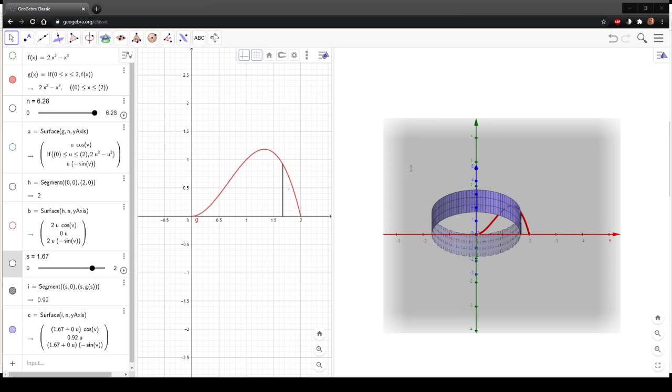So to get the full volume, all we need to do is add up, integrate, the volumes of all of these little shells. And that's what we get. Integrating all of this up, 2 pi is a constant, so we can just pull it out front. The radius and height of the shells depend on where you take the slice, so those have to be functions of x. And then the thickness of the shell is the same as the thickness of the slice. So that becomes dx.